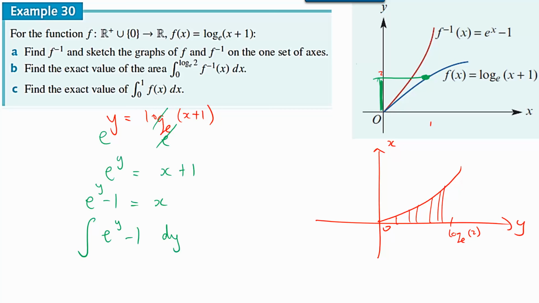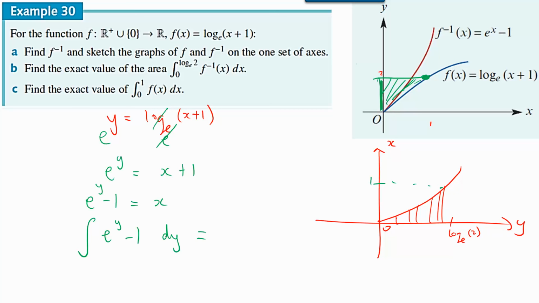So this is what I'm trying to find. Change in y, and I know it's from 0 to log e of 2. Okay, that's all I'm doing there. So this is where 1 used to be. That's where it used to be. I'm just now integrating along this side here. So this is easy. Why is this possible to do? Because I do know the integration of e to the y. I didn't know the integration of log, but I knew the integration of e. So I can now do that.